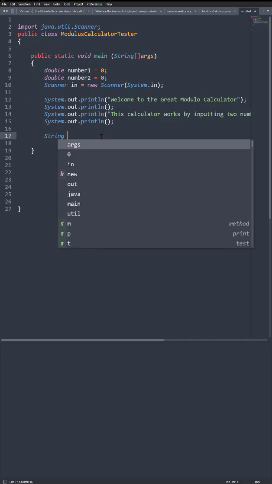The two numbers in a modulus, in modulus arithmetic. Maybe I have that written down somewhere.